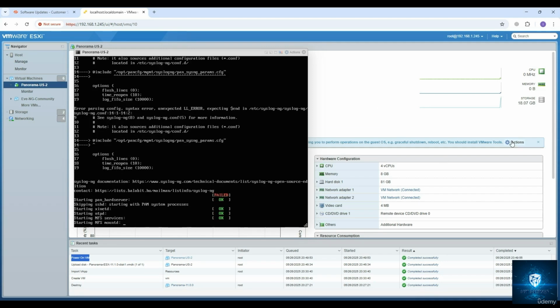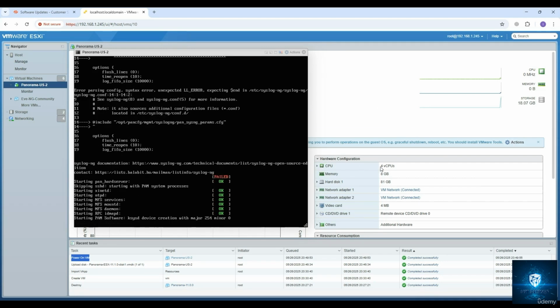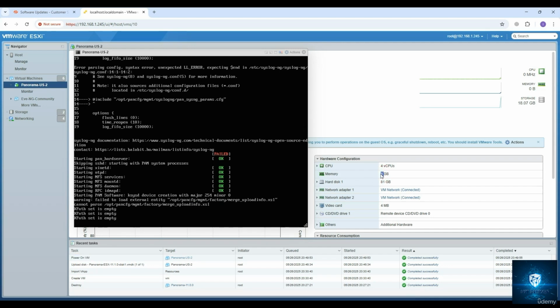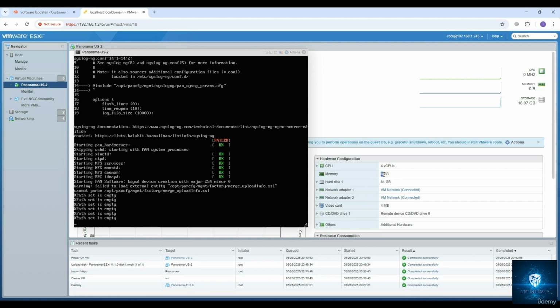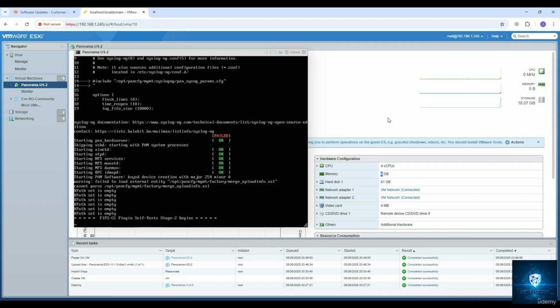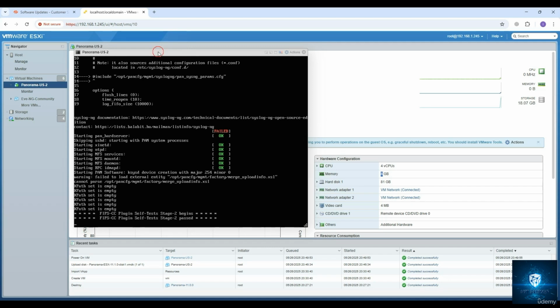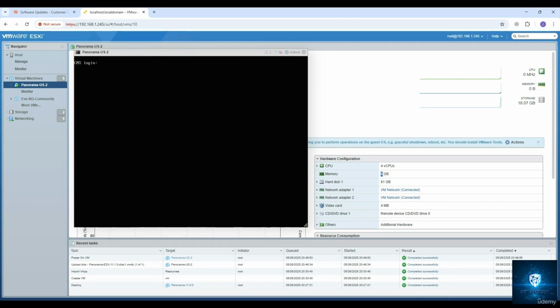And also you can see here that the minimum CPU allocation is 4 CPUs and memory is 8 GB. Now this is the minimum. Once you license this, based on that it may increase, but I will increase it to 16 GB later when I do the labs, but for now 8 GB is fine. Because once you add the firewalls and policies and start pushing the configuration, this becomes very laggy. So I don't want this to happen in our lab.